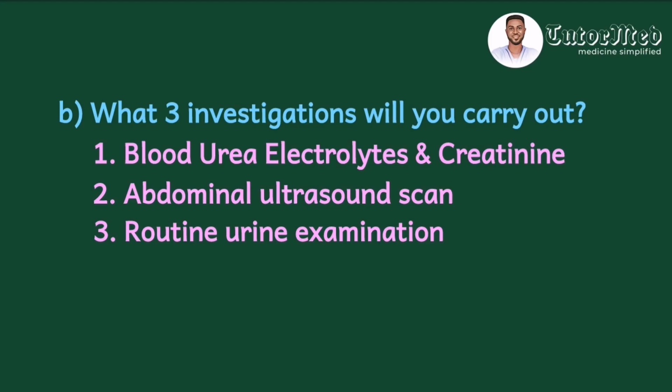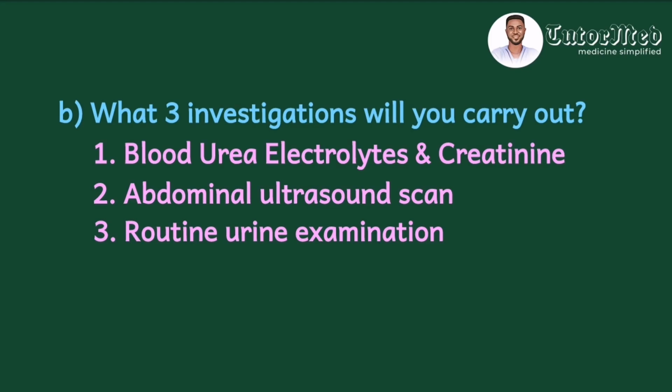Then we can do routine urine exam for blood, because hematuria is also an evidence of kidney damage. And then the routine urine exam might give us findings suggesting a UTI, which can explain the acute on chronic picture. The urine RE again can show us casts. If there are broad casts, it can tell us that maybe the kidney disease is advanced.